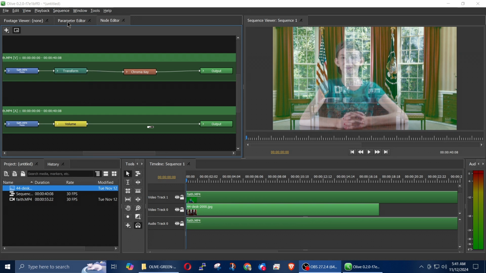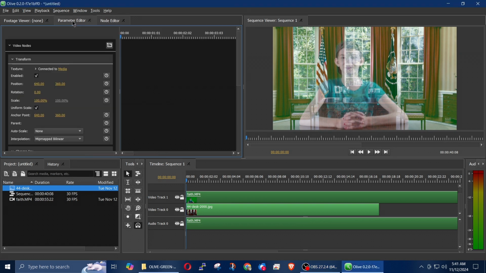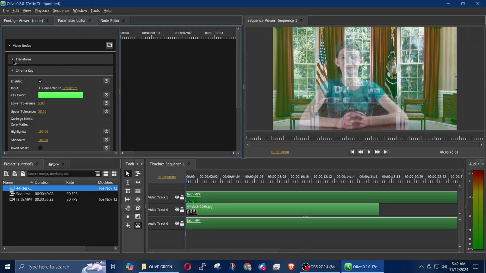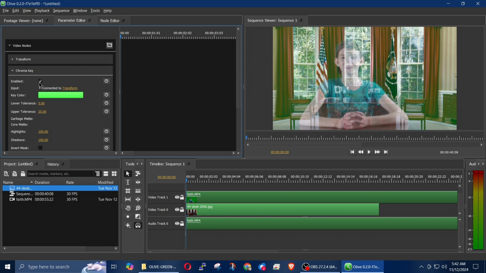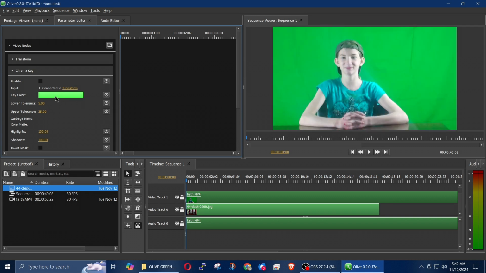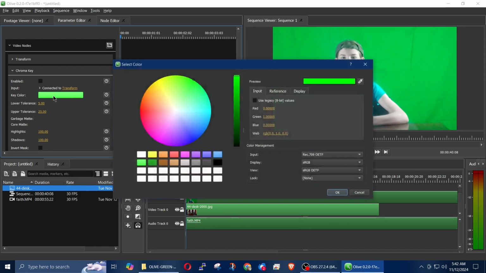So let's go to the parameter editor for our chroma key. And now you'll notice here's the transform tools, the position and everything. I can just go ahead and fold that up. Now here we are to the chroma key. We can enable, disable, and see what's going on. There's a lot of green on Faith herself. So maybe what we want to do is click this right here, and we want to get maybe the darker color.